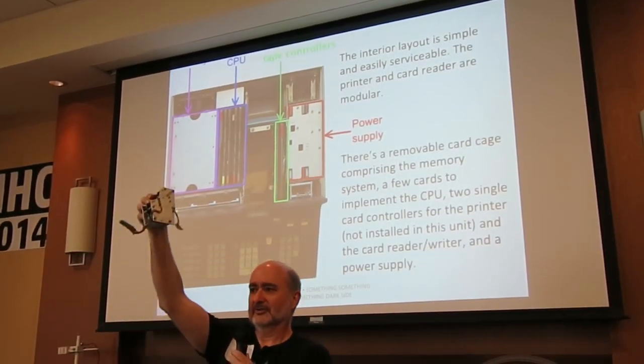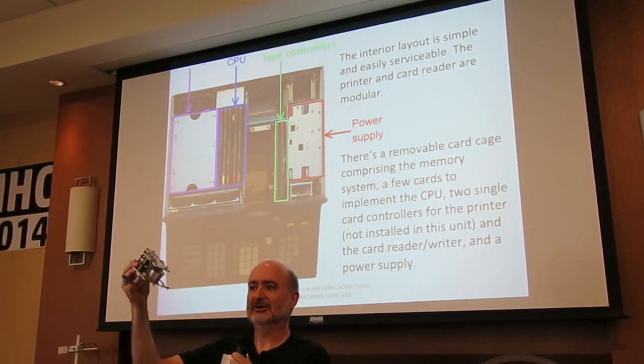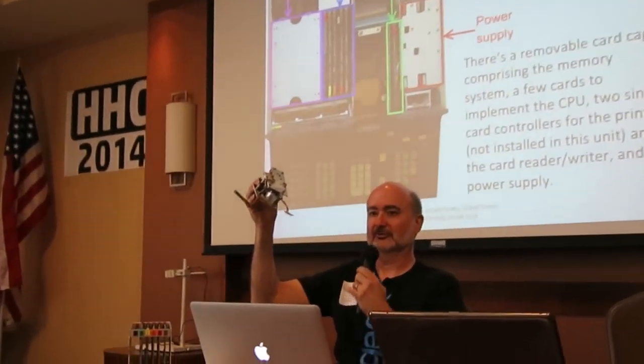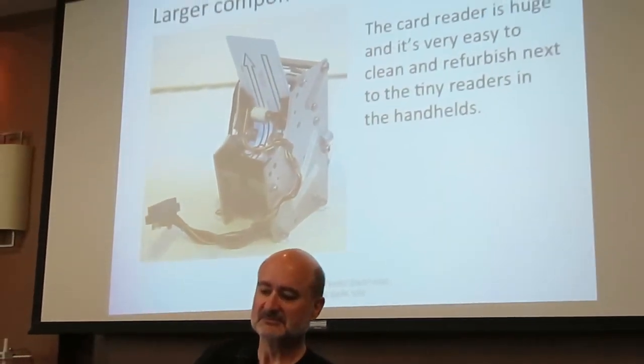Here's the card reader out of one of those guys. And the O-rings you use have like a 1-inch diameter. Really, really easy to work on. There aren't any sense switches because you start the card reader with a switch on the keyboard. So all it is, is a motor, a head. And this one works, by the way. Very, very easy to work on.